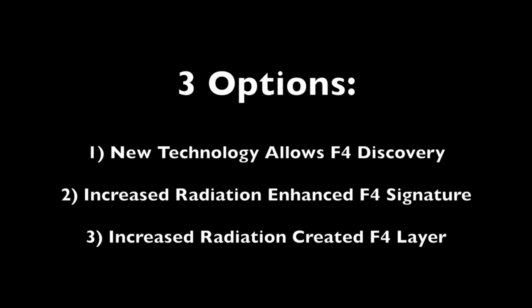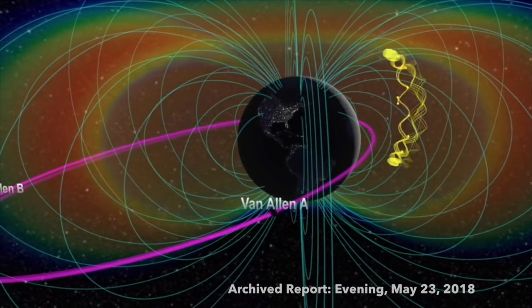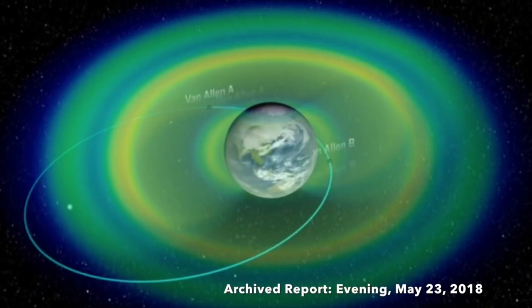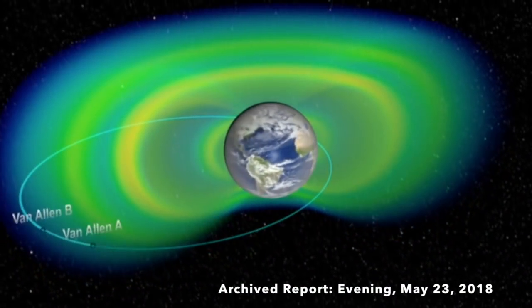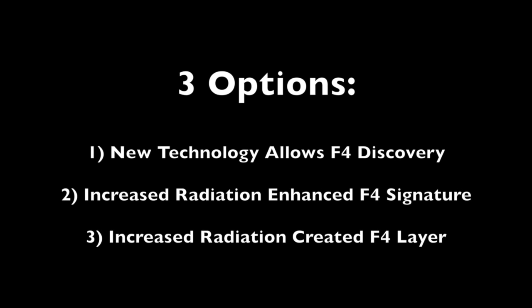Here's how we put it in the evening report earlier this week. Take the two Van Allen belts known about for decades — make that three. Just discovered this half decade, during strong solar storms, we get a third belt blinking into view, and if strong enough of a solar storm, it can persist for weeks. It takes the extra energy on those short timescales to get it, however. And that could be what's happening here on the long term with the ionosphere. As implied, it is indeed likely to be a signal of either two or three, and it really doesn't matter because they indicate the same thing: more energy from space.